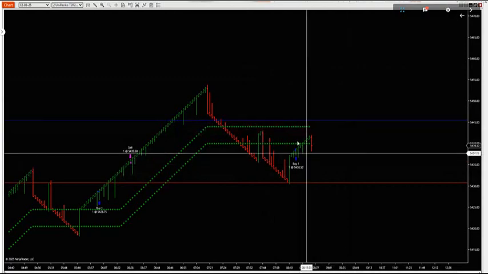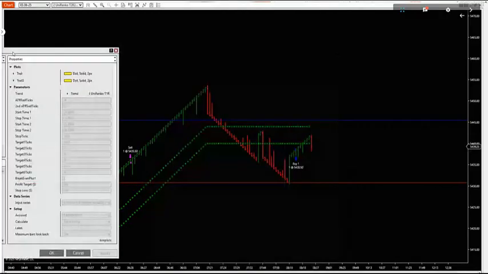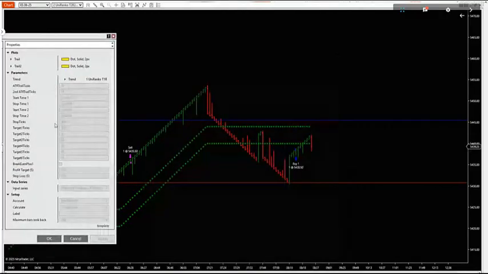The other thing I have in the strat, get this out of the way, is the time of day trades. Start time, stop time. Let's say you don't want to trade. Now I have this running 24 hours a day, 1:30 to 1:29:59. It runs 24 hours a day. If you want to only run during market hours at 9:35, let the New York open up and run it to, let's say, 10:30, you know, that first hour and a half of trading, you can do that. Just put 9:35 to 10:30. Or if you want to run it from 9:35 to, let's say, 4 o'clock, let it run all day on a Renko size you like. You can do that also.